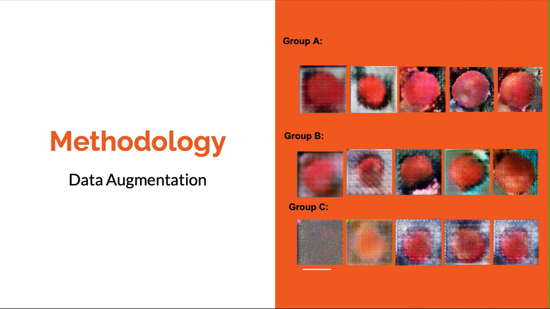And here is the data augmentation part. We use DCGAN to implement data augmentation. We first separate the test case into 3 different groups, A, B, and C. Then we put each group into the DCGAN model and train it. The sample picture on the right-hand side shows the epochs of our DCGAN, and the epoch we choose depends on what we actually need.